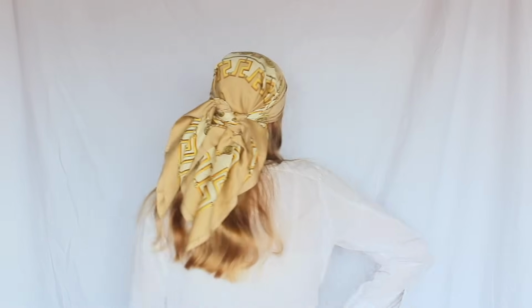And just like so, you look like a parrot, but like a sexy parrot, and I freaking love this one. I think that this looks so stylish and so cool. And I think that if you're on a bad hair day, or if your hair is a little bit dirty because you need to wash it, this is a great option to just pull your hair one more day before you wash it. And this look actually was on the Dior runway. So if this is not stylish, I don't know what it is.